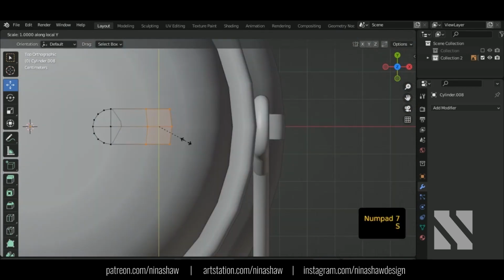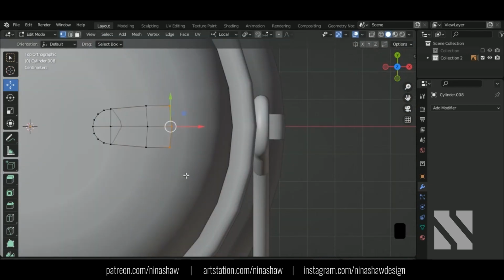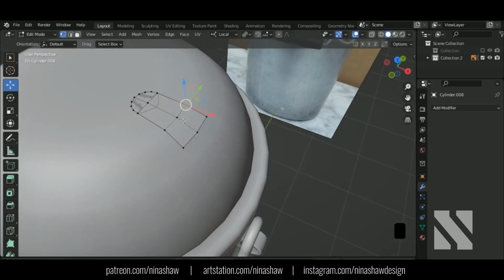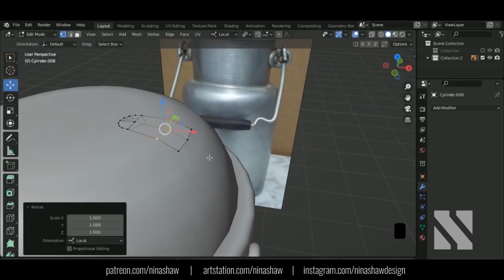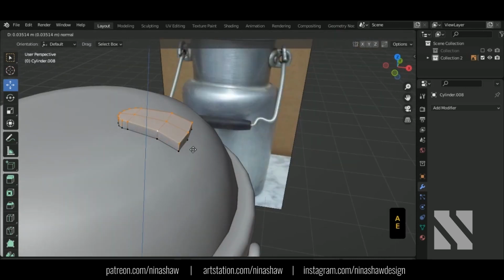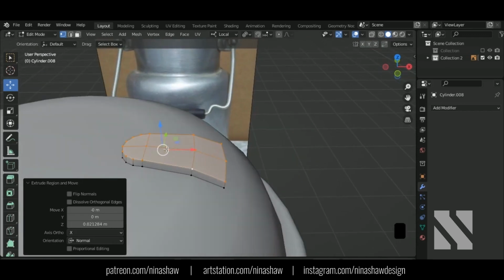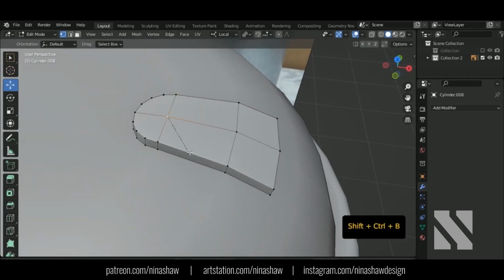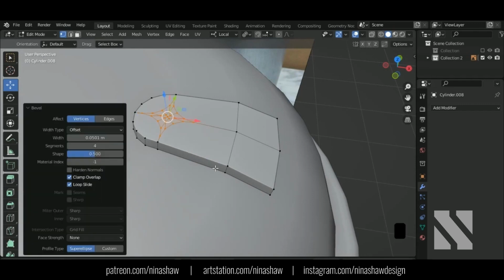Let's scale it on the y-axis, S, Y, just a little bit. Once more. Okay, extrude with E. Let's bevel these vertices, this vertex. Ctrl Shift B and reduce the shape to give it a round shape here.